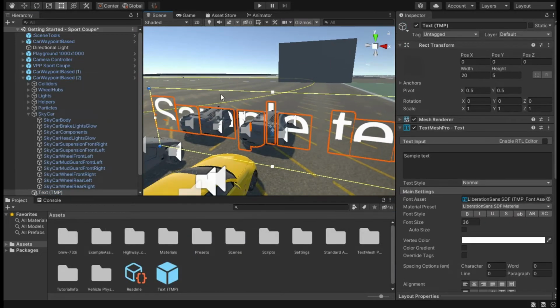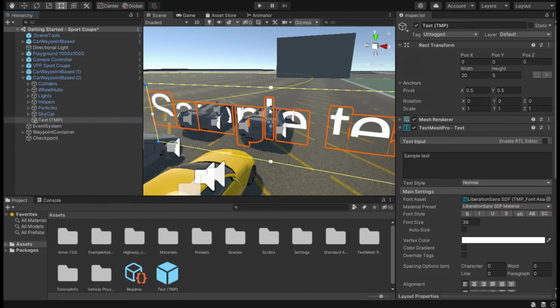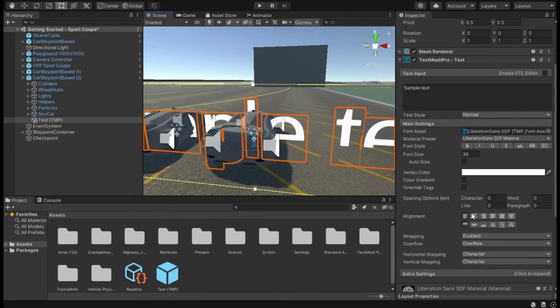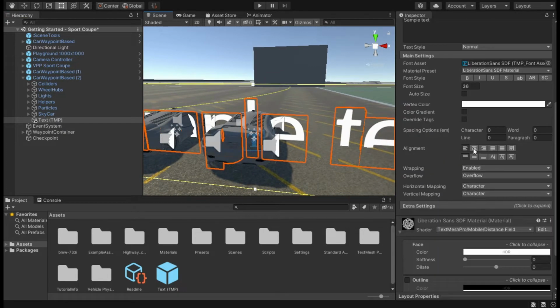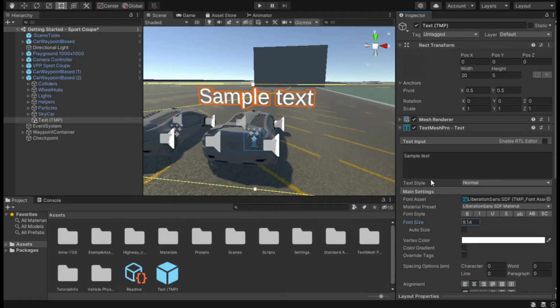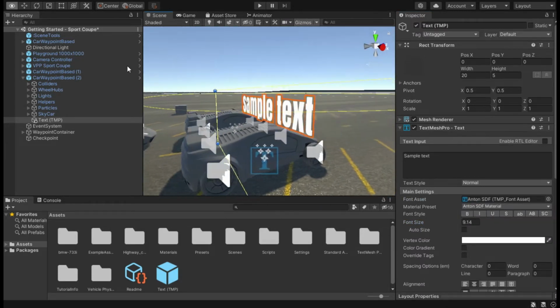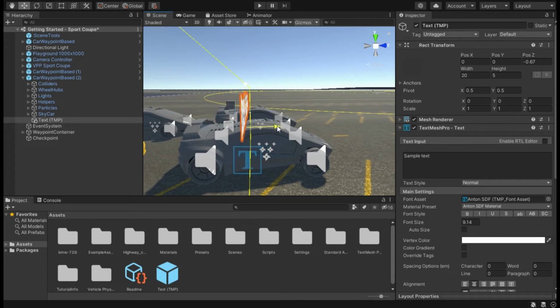If you do not have text mesh pro, it will tell you to import a text mesh pro onto your project. Do that, and then you will see that there is another button that says, do you wish to download text mesh pro essentials and extras? Download the essential and extras too, because it has a nice font that we're going to use today. Now on here what I'm going to do is I'm going to select this alignment, and then I'm going to make its font quite small, like very small, and then I'm going to click on this font asset and select this one.